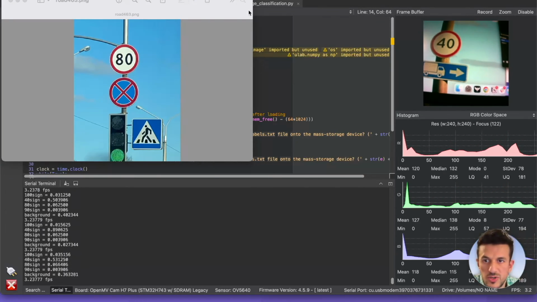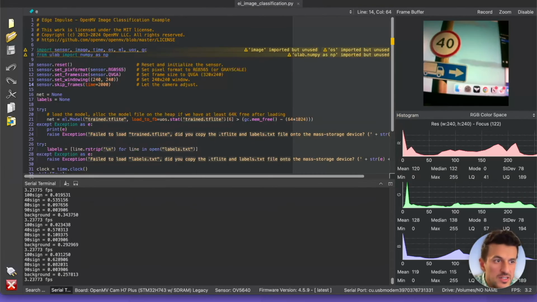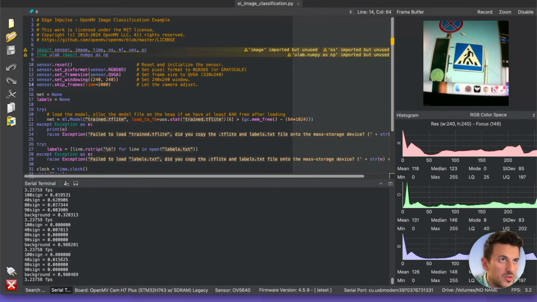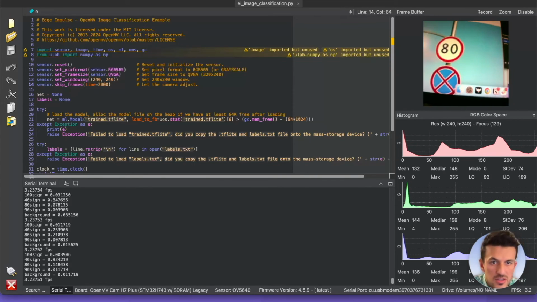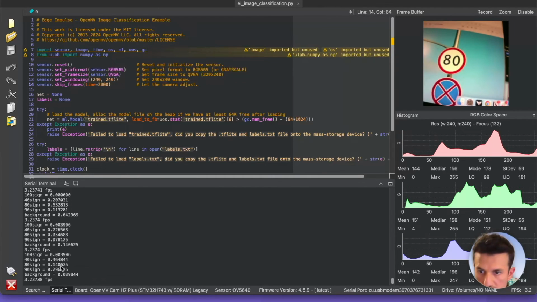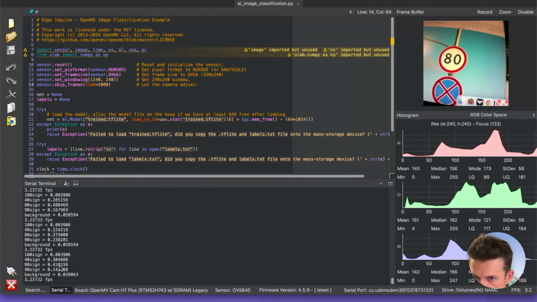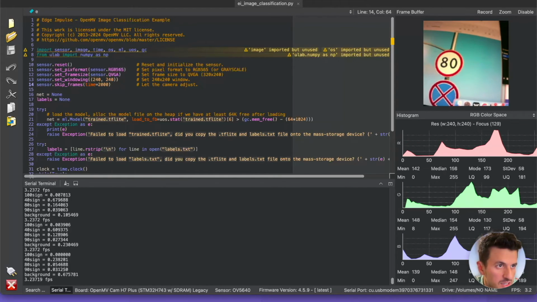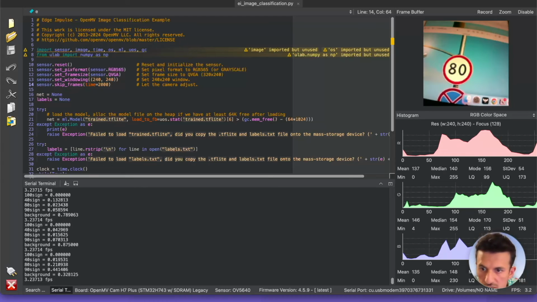Okay, now I'm going to point the camera to this 80 sign here and see what happens. Let's just make it a bit larger. Okay, the 41 is still giving some signals, but the 80 sign is still highish.